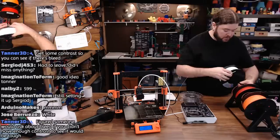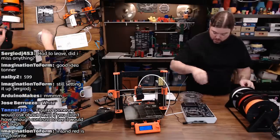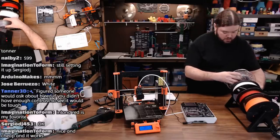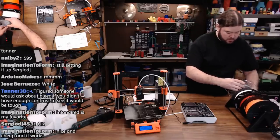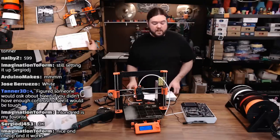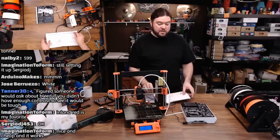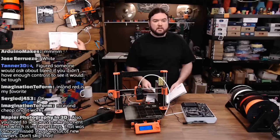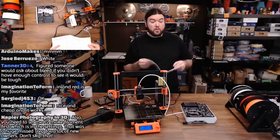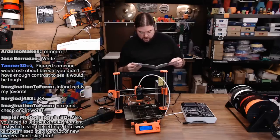The printer's finally cool. Okay. Nice and cheap and it works. Excellent. Didn't miss anything yet. I'm still fiddling around with stuff. Yeah, we're gonna find out with the white if there's any bleed issues or anything like that.